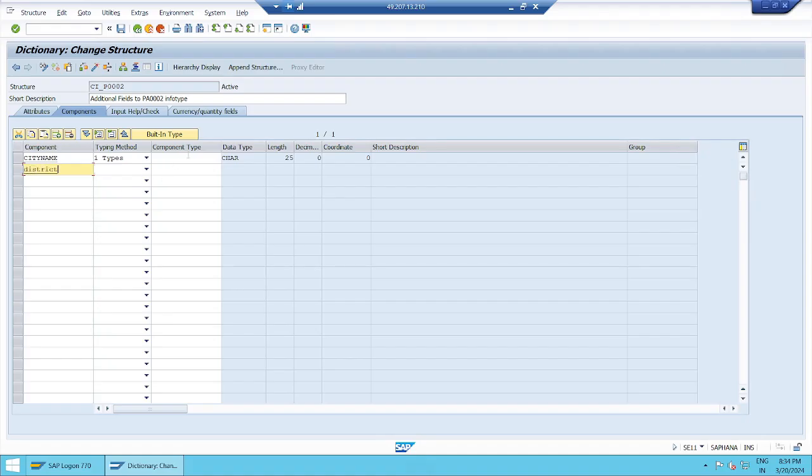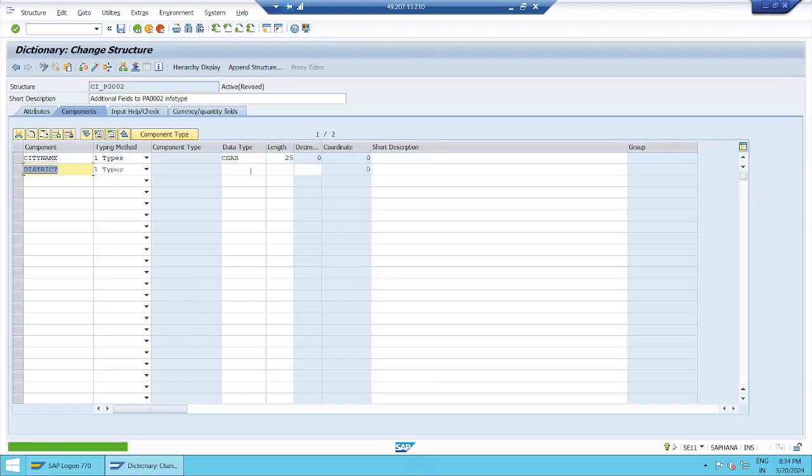That's it. It's very simple. Add it. CI underscore customer includes are reusable includes. Where I am adding is a built-in table. This is an HR master table.